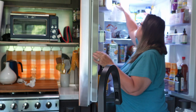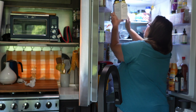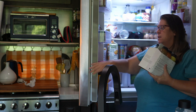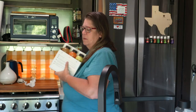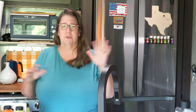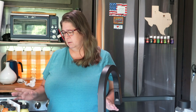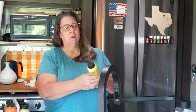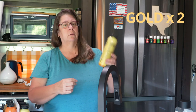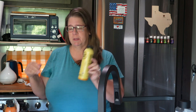I only have 2 days worth of juices that I'm going to be doing, again, because I don't live near a store. I did talk with them and they said that it's better to get your juices fresh. Okay, now I have not even looked at these. So what do we have? We have gold. Two gold. I think you're supposed to do one. I think I'm going to be doing gold first and then gold at the end of the night.